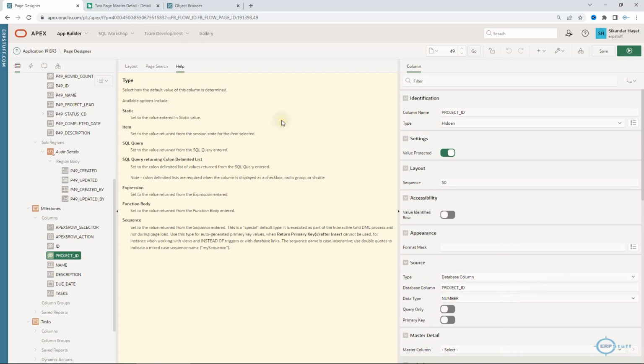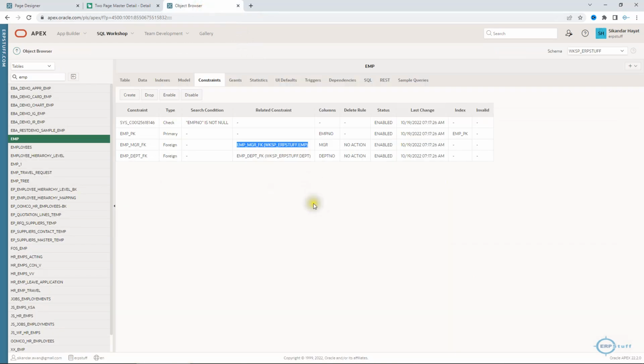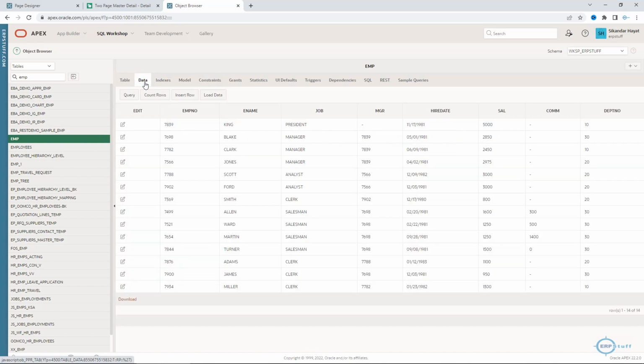Now what I will do, I will create a small master detail manually just to show you. So this is how the master detail is. Let's say this is the emp table. So here we have the foreign key. This is created on the emp table. So this is the master foreign key relationship. So for this emp table, this department number must be in the department table, this one. So if you will try to enter anything other than department table values, it will be rejected, right?